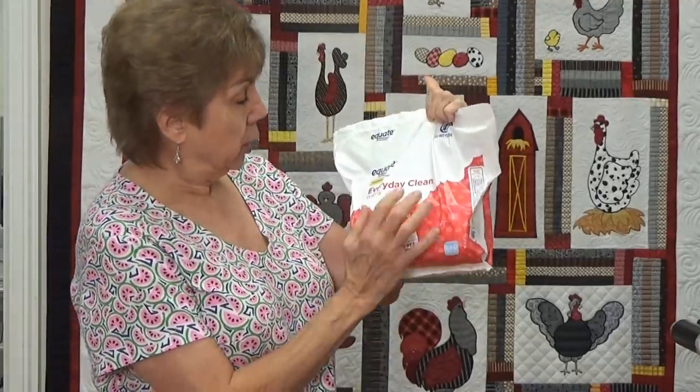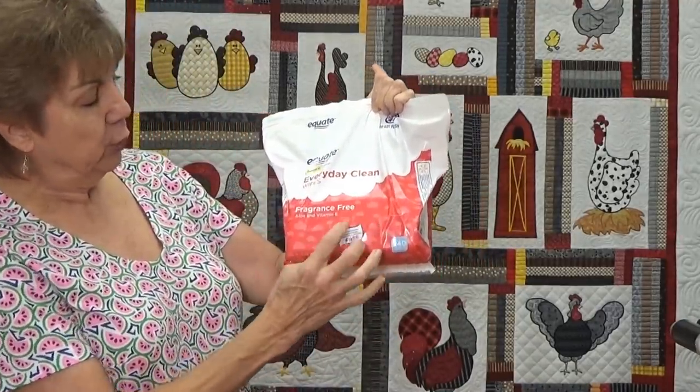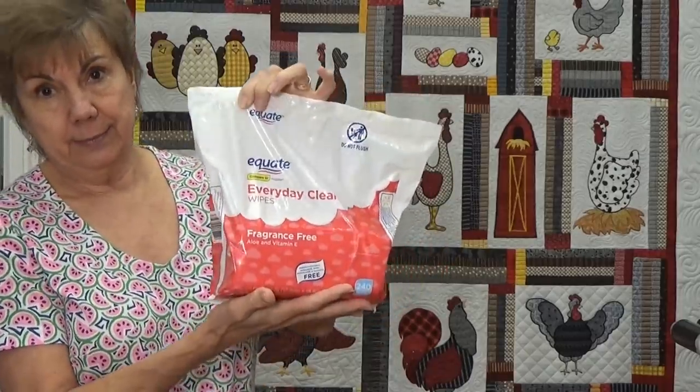I'm looking for something I want to show you. I get asked a lot of questions, and one of the questions was, how do you clean your Scan and Cut mat? So I'm going to show you, this is a product I use. I have these in every bathroom. I have super, super sensitive skin from head to toe, so I have to have the non-everything kind of wipe. They're called Equate Everyday Clean Wipes, fragrance-free, aloe and vitamin E. That's the kind I use.